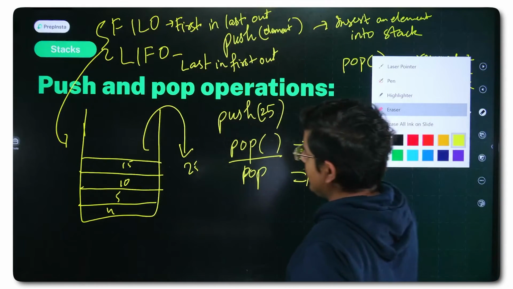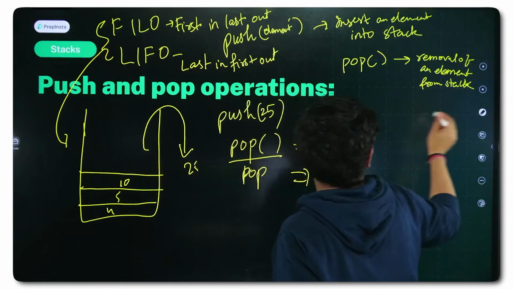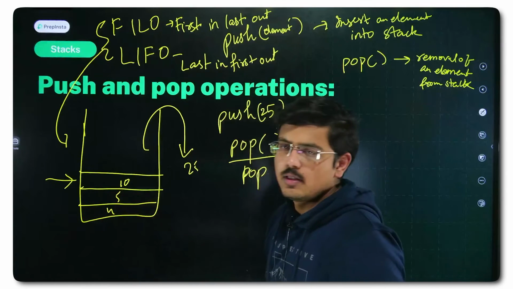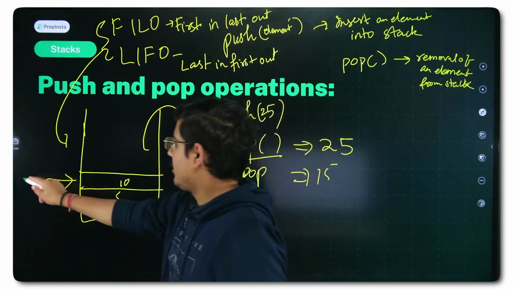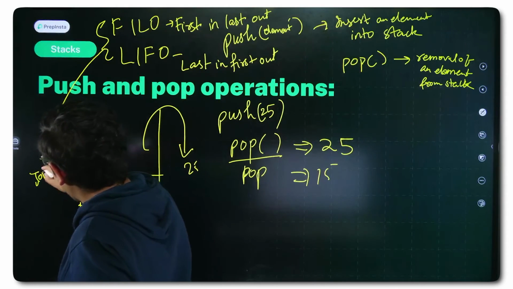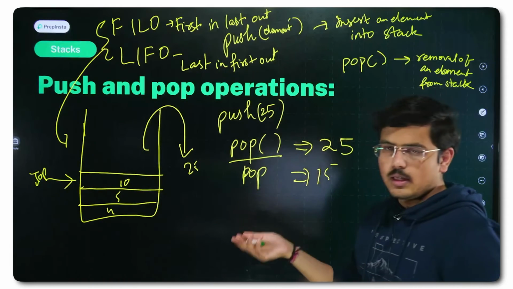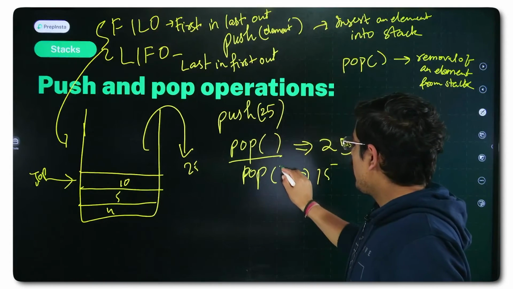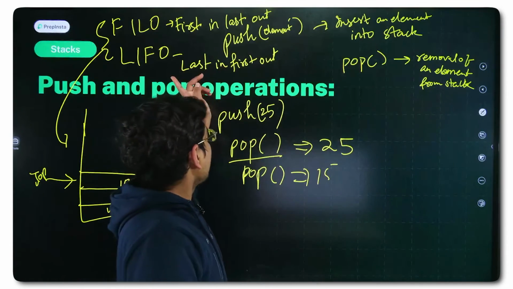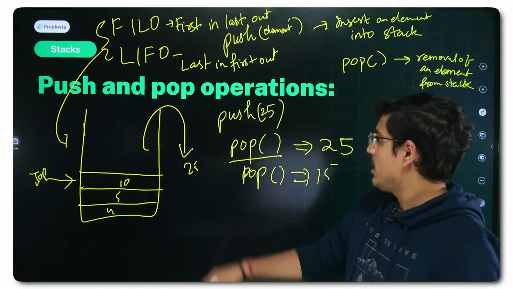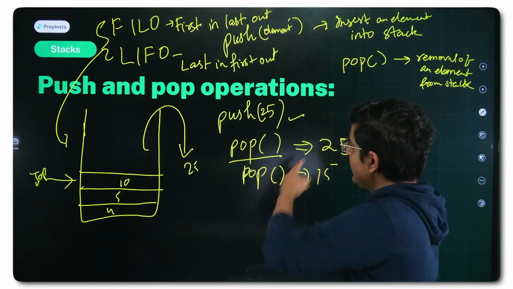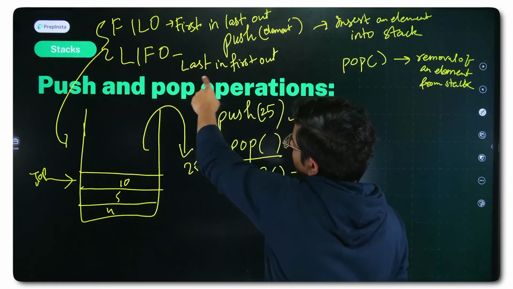And then similarly, top will decrement here and it is pointing at 10, fine. So whatever is on top, whatever is pointed by top, can be popped out when you do this pop operation. So you understand last in, first out: whatever was last in, when I popped it out, it came out first.